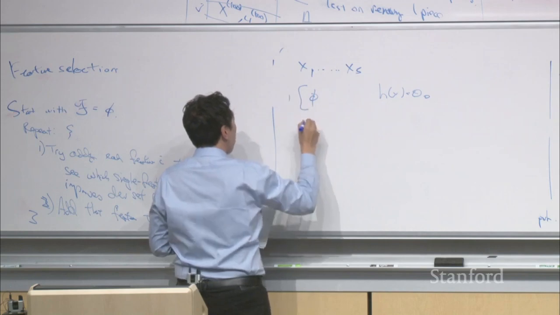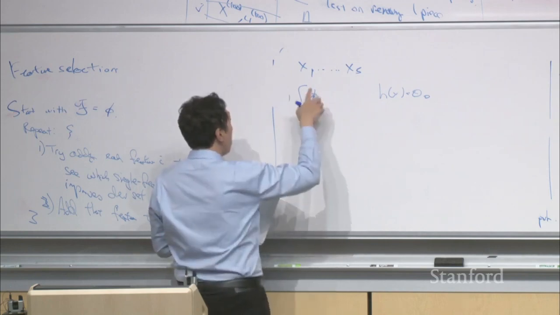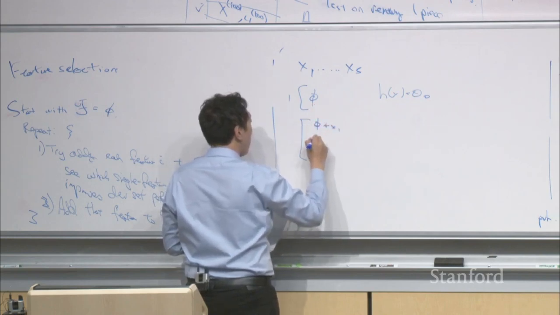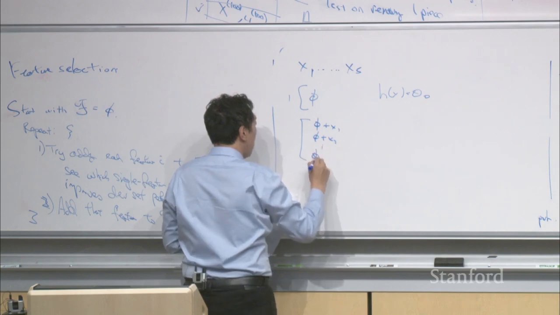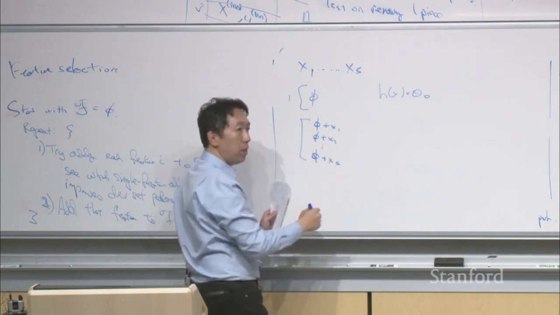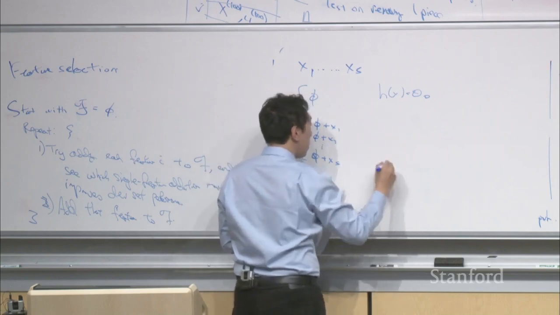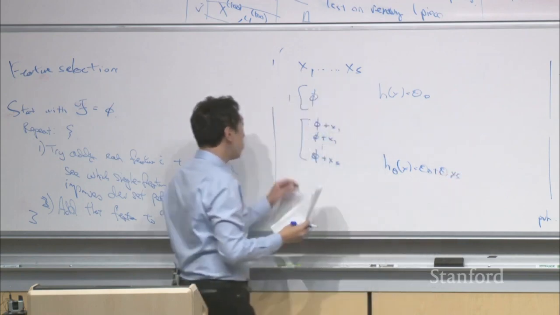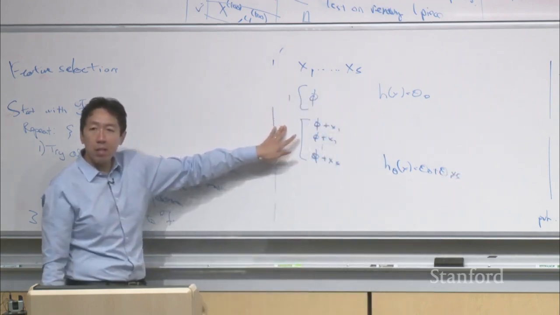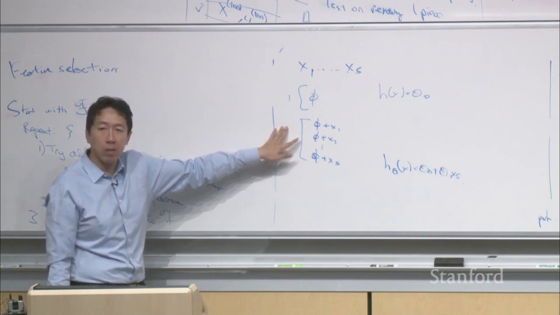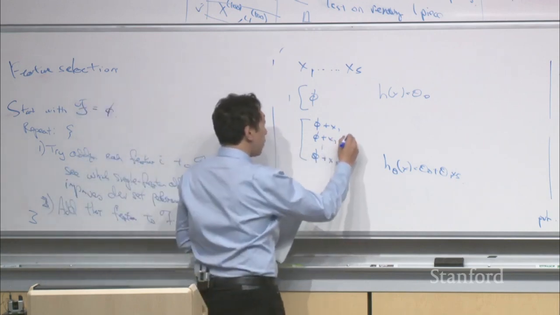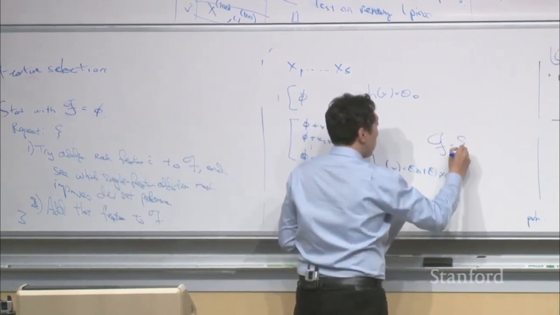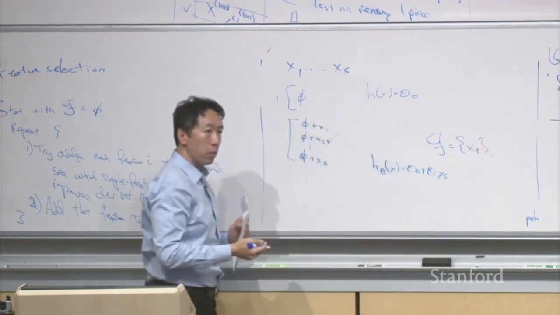Next, so this is step 1. In the second iteration, you would then take each of these features and add it to the empty set. So you can try the empty set plus x1, empty set plus x2, empty set plus x5. And for each of these, you would fit a corresponding model. So for this one, you fit h of x equals theta 0 plus theta 1 x5. So just try adding one feature to your model and see which model best improves your performance on the dev set, right? And let's say you find that adding feature 2 is the best choice. So now what we'll do is set the set of features to be x2.